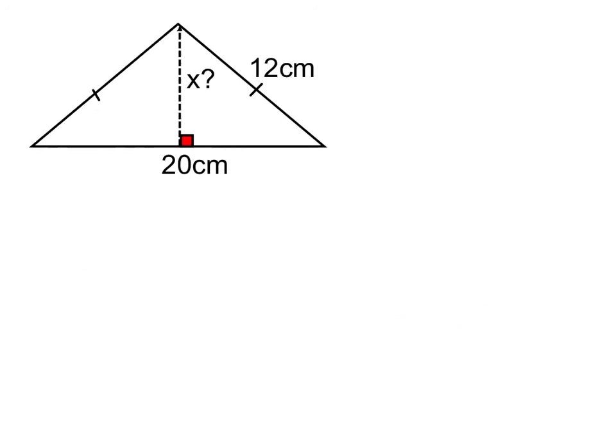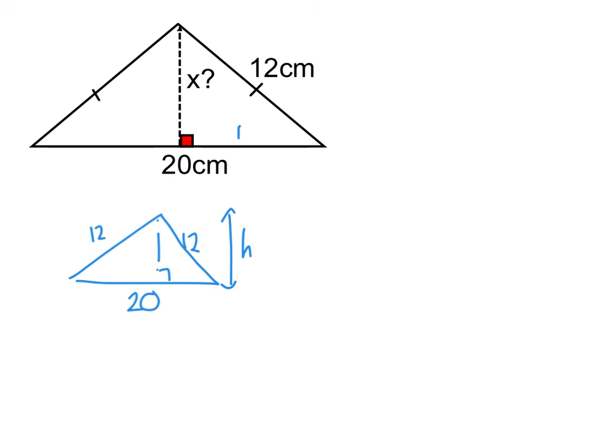The next style of question they give you is this triangle here. These two lines on either side show you this is an isosceles triangle. They might just give it to you like this and say the base is 20, the slope is 12, and ask you to work out the height of the triangle. And it's up to you to know that because it's isosceles, you can split it down the middle. But I'd already put that in my diagram. So if you split the 20 down the middle, it means that this side on the triangle is 10. So we're really using 10 and 12.